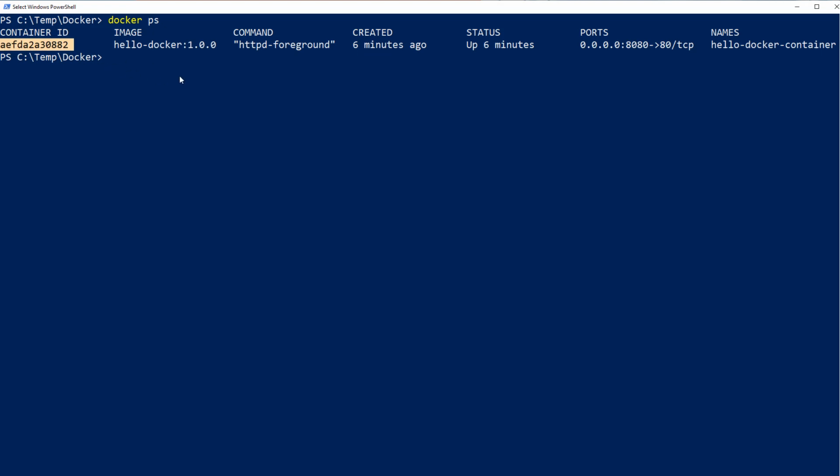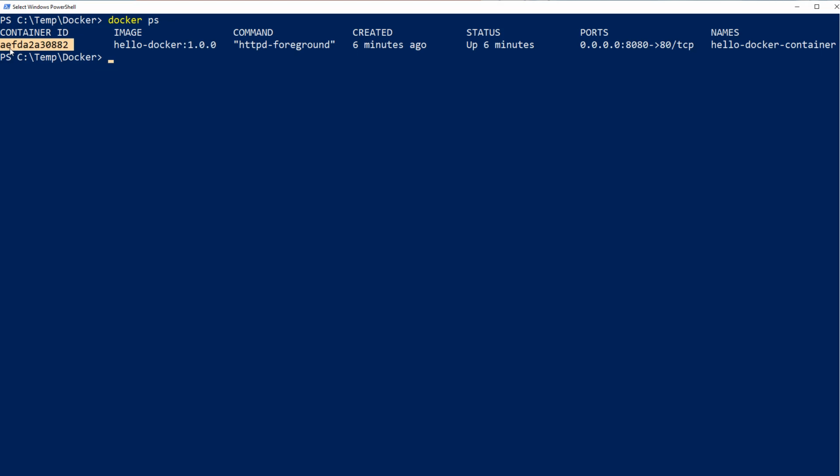Now these IDs are unique, but the cool thing is when you're referring to an image or a container by their ID, you don't have to type the whole thing out. You just have to type enough so that you don't have more than one option returned. So if you had 2 containers that start with AE, then you couldn't just type AE.